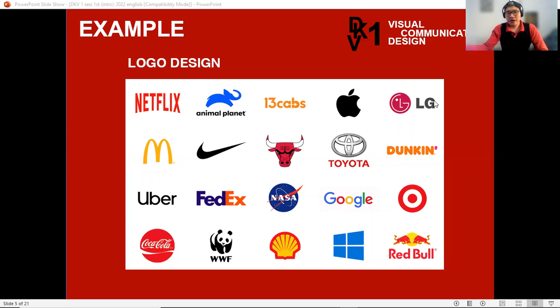Okay, we are going to see here logo design as an example of the creation of the designer. As you can see, Netflix, Animal Planet, even the Apple logo. We are going to make something like this, where people don't do worshipping it, so it's actually halal work.